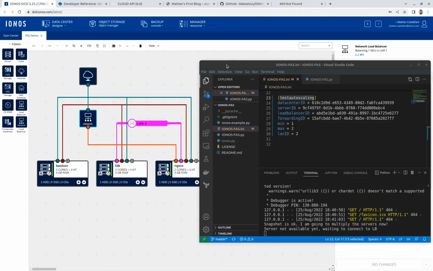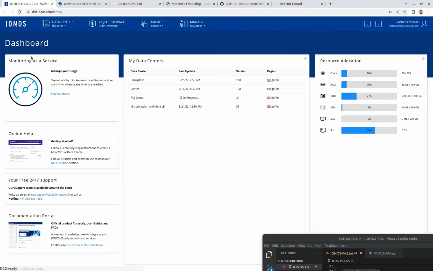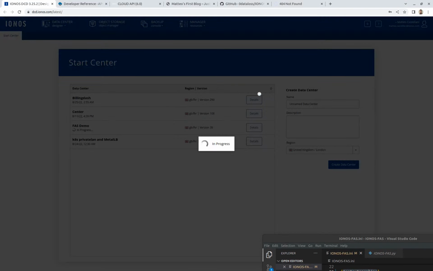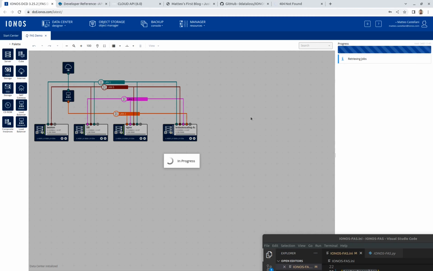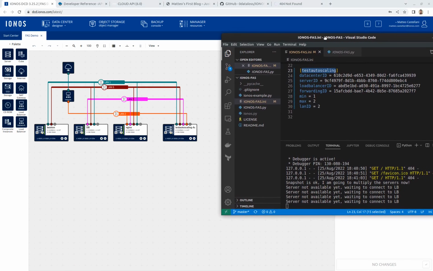We can click on our IONOS DCD and refresh it, and we will see that there are changes in progress. And you can see that there's already a new server over here that has 1 hard drive like our Nginx system, and all the network connections that our Nginx system has. Obviously, because this is automated, all the connections are going to acquire a different IP address immediately. The script hasn't quite finished yet.